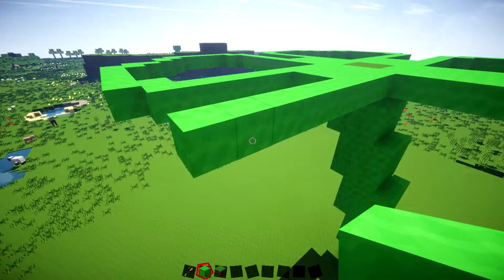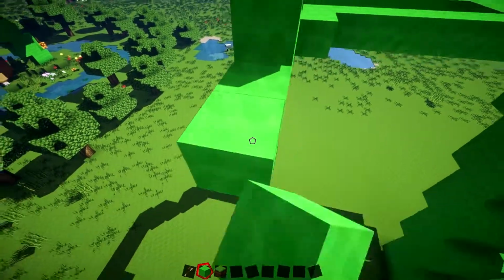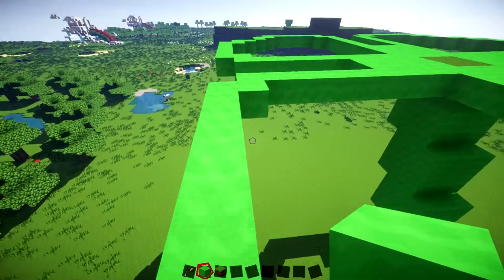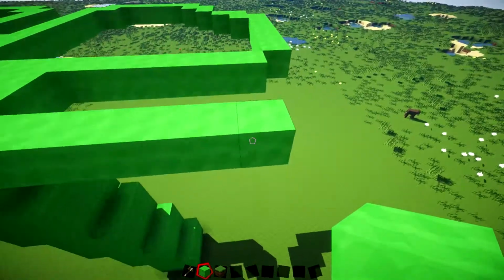So basically, it is the same thing here. So 1, 2, 3, 4, 5, 6. So let's count again. 1, 2, 3, 4, 5, 6. So place one block down, bend it. Okay, then we place one block here, and then we go to the other side.